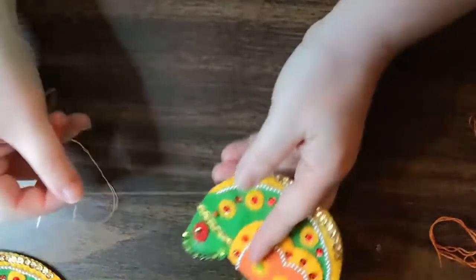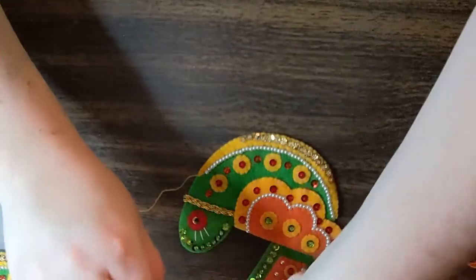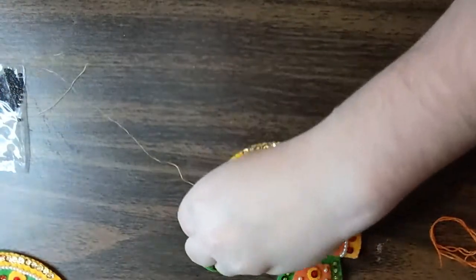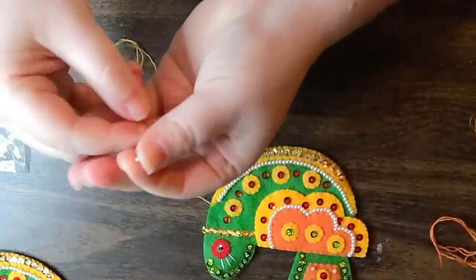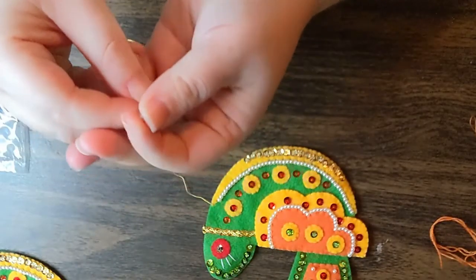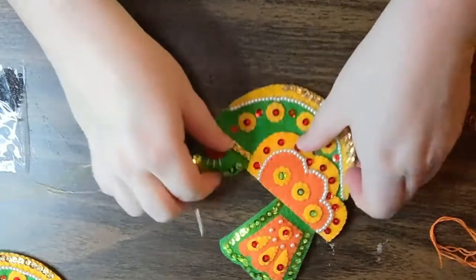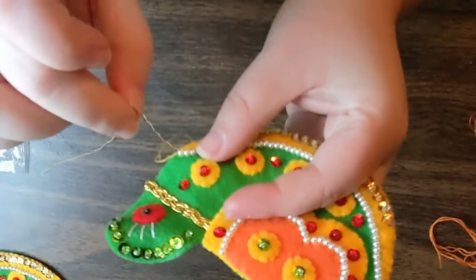So it looks like we have enough space for about two more beads. So I'm gonna put two on here so I can make it all the way to the end. And then I will probably go through just the last one.